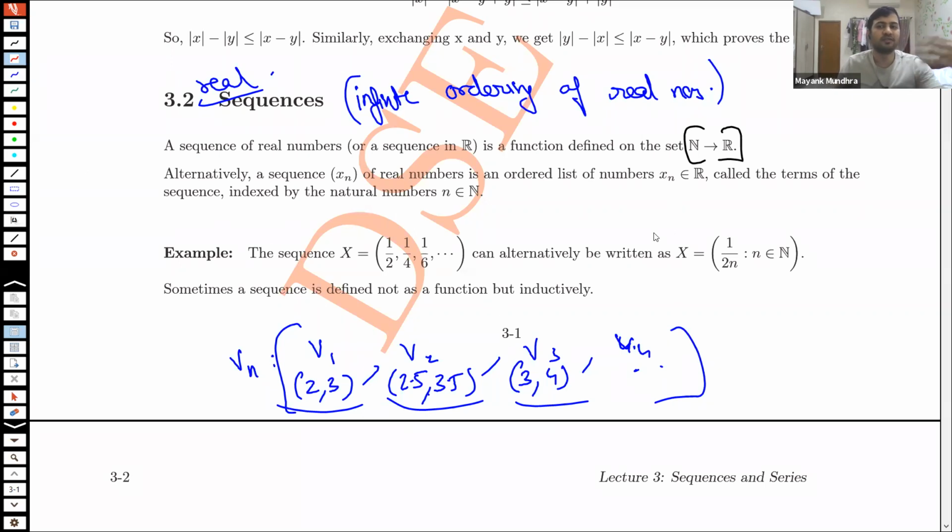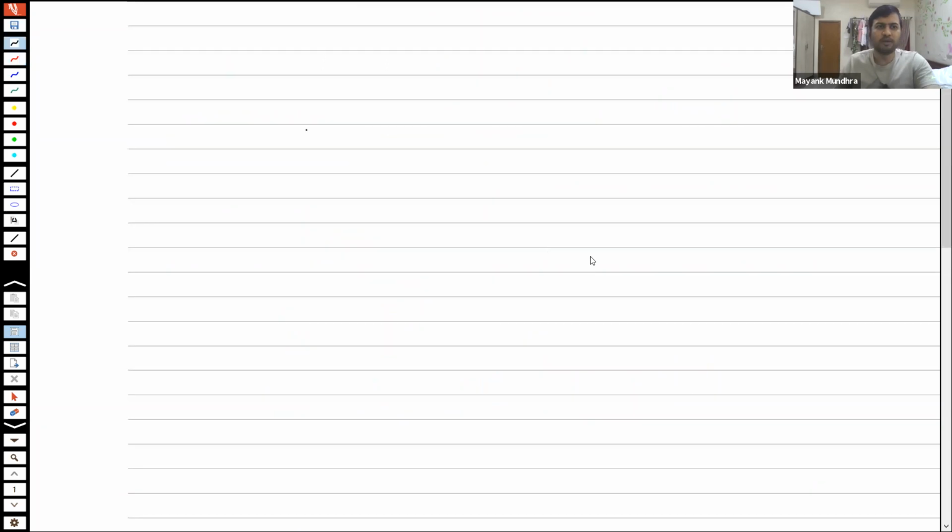Like I told you, the important thing for a sequence is to understand where the sequence is heading. Where is it heading? What are the limits of these sequences? Suppose I give you a bunch of sequences. Suppose this is the rate of interest. Suppose there's a sequence of vectors v, which is basically the interest in bank 1 and the interest in bank 2. So there are two banks which are offering different interest rates.